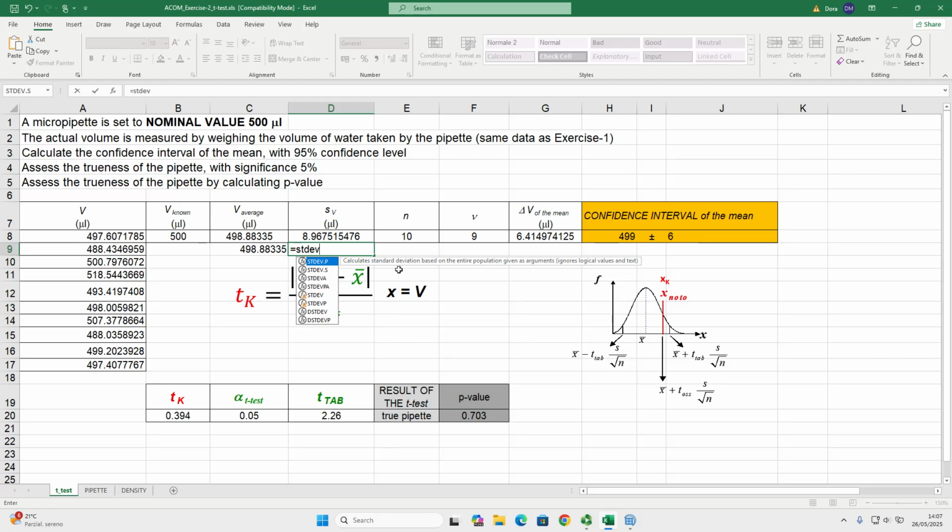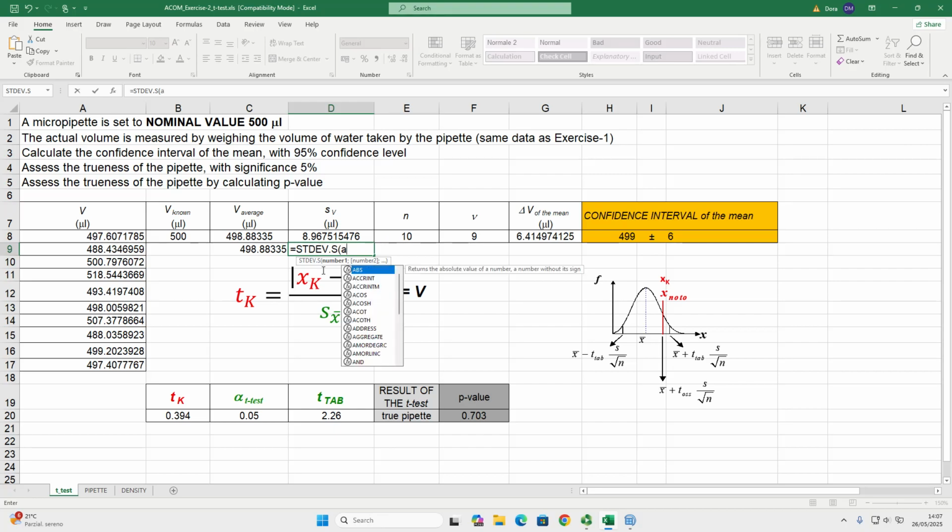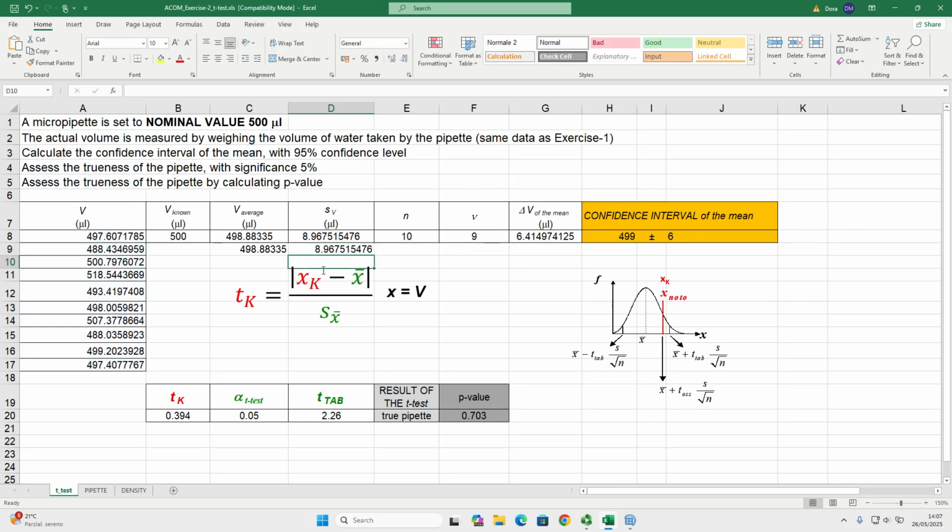The second one is the standard deviation of the sample. We need this one. Double click and then input the vector where the input data is present. So A8, colon, A17, close round bracket, enter.